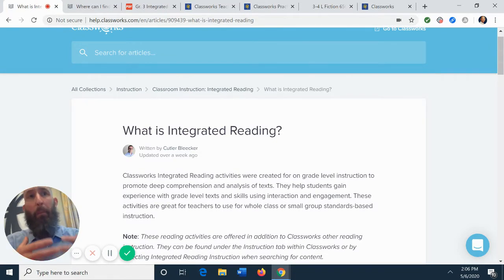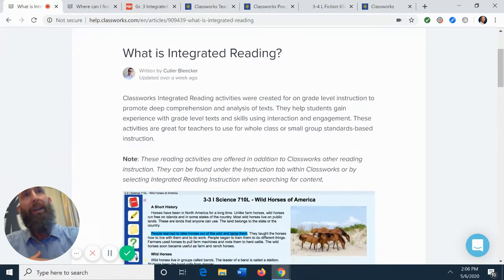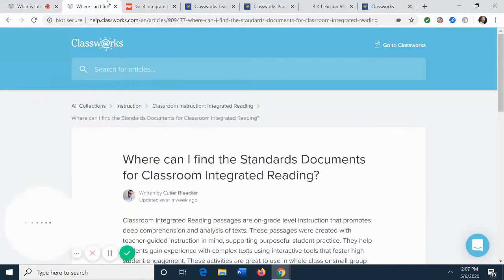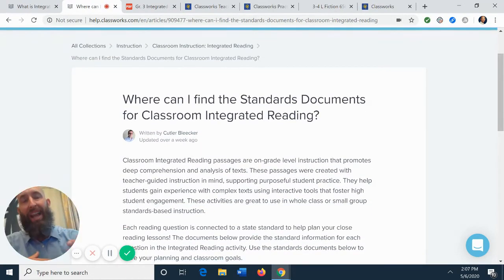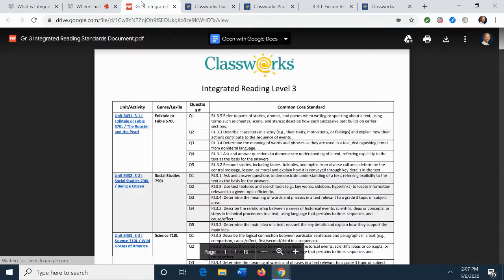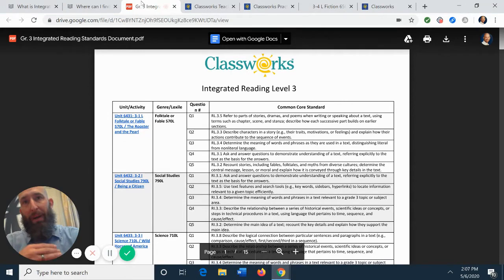Now, to add even more backbone to this platform, we've designed a standards document that provides a question-by-question breakdown of the standards addressed inside the passage. So to give you an idea of that, what you can do here is break it down by grade level, right, of the standards within each question. If I select third grade or level 3, what I then see is, question by question, the standard that's addressed within each one. Now, again, 36 passages per grade level, hence 36 weeks of school.